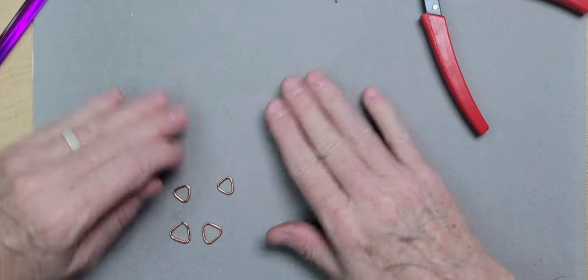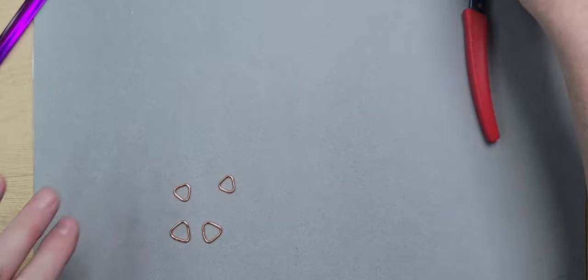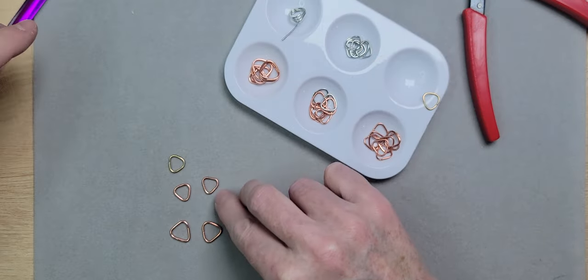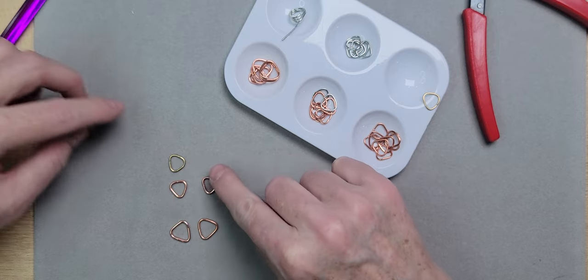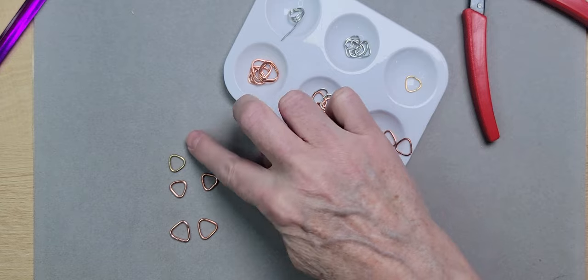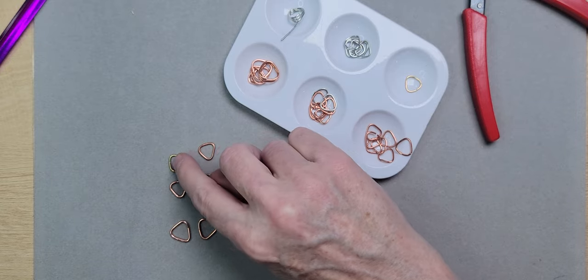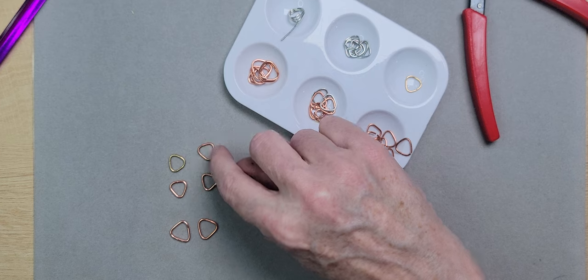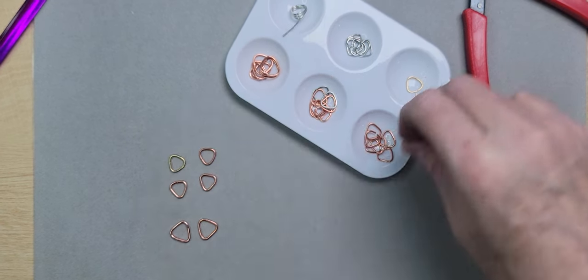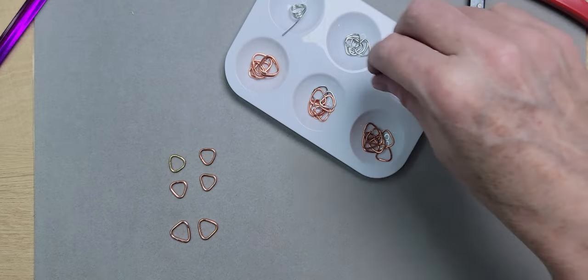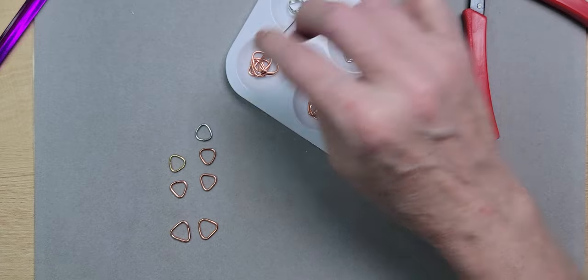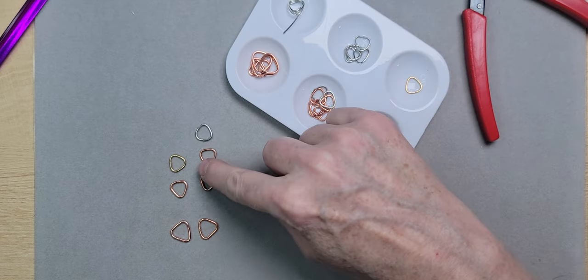But that is the basics to making a triangular jump ring. And you can make it at a smaller gauge. This is 20 gauge. I wouldn't go any smaller than 20 gauge wire when you're constructing jump rings. And this is almost kind of cutting it close to the corners. Avoid the corners. Try to stay in the middle if you can, like that, because it just weakens the jump ring. That's a potential to pull open a lot easier than if you get it in the center there.